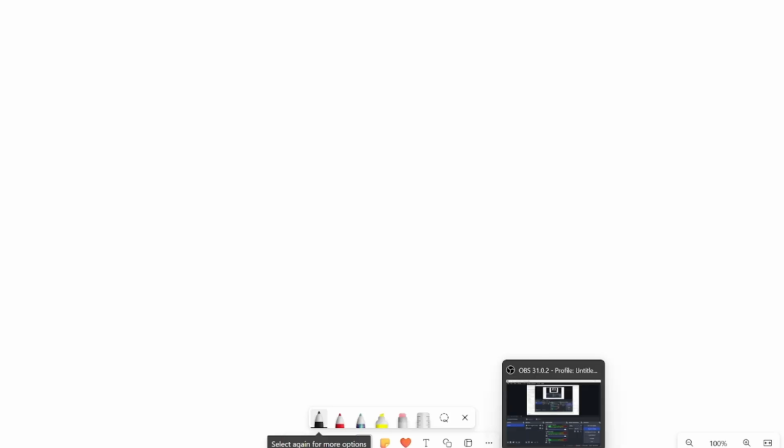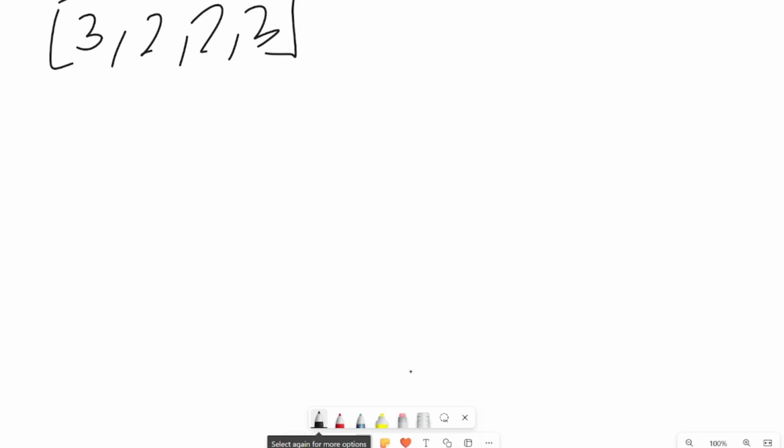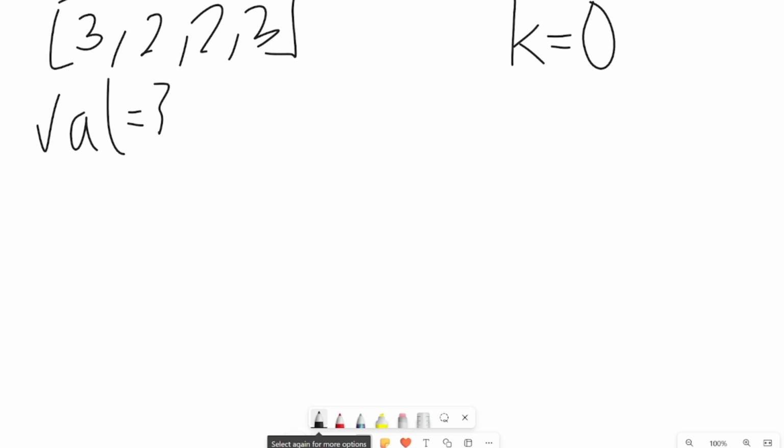So let's say the array is [3, 2, 2, 3]. That's our first example. So our current k value is 0. So we loop through the array, and let's say the value is 3. The first number, index i, is 0.